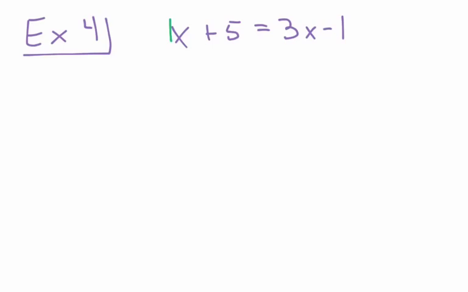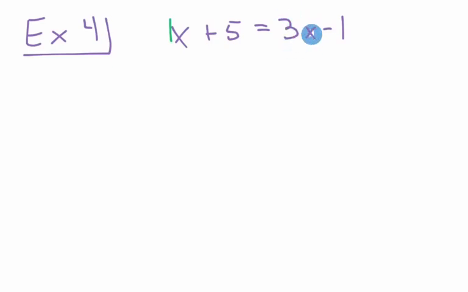So we could just start moving things around without any concern about what might make this problem easier for us further down the road. But what I like to do, I like to look at the coefficients. Here we have a coefficient of 1. Here we have a coefficient of 3. I like to move whichever coefficient is smaller. Doing so will ensure that we have a positive coefficient when we're getting ready to divide at the end.